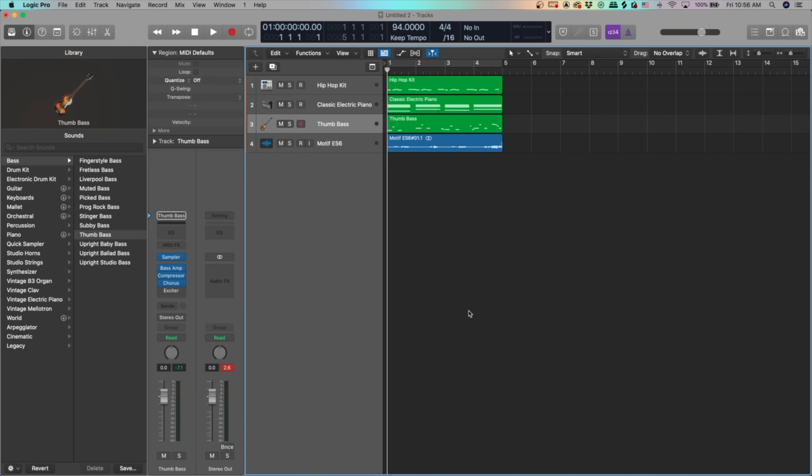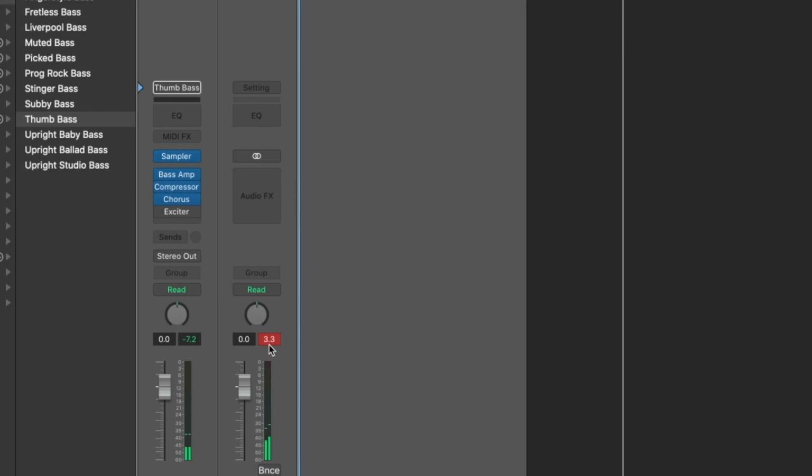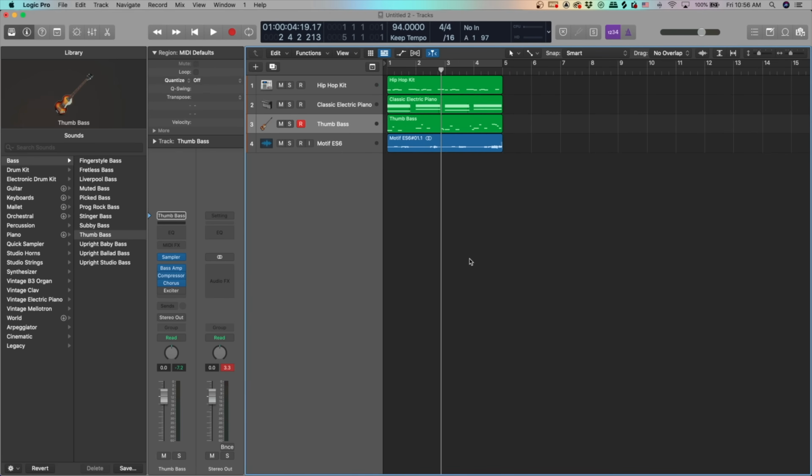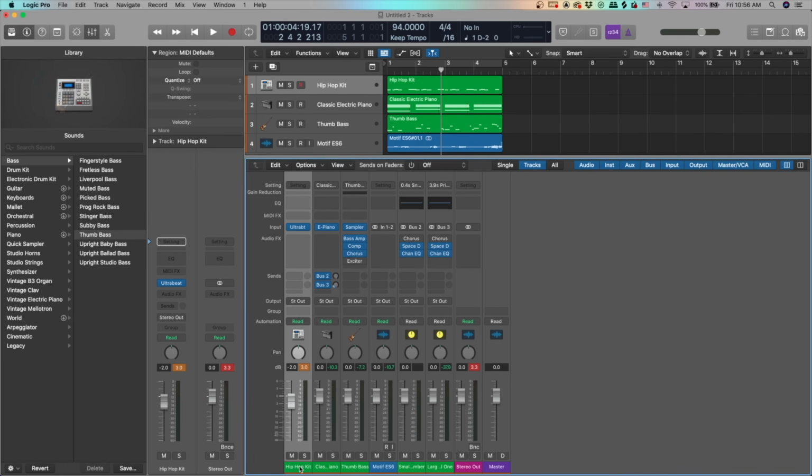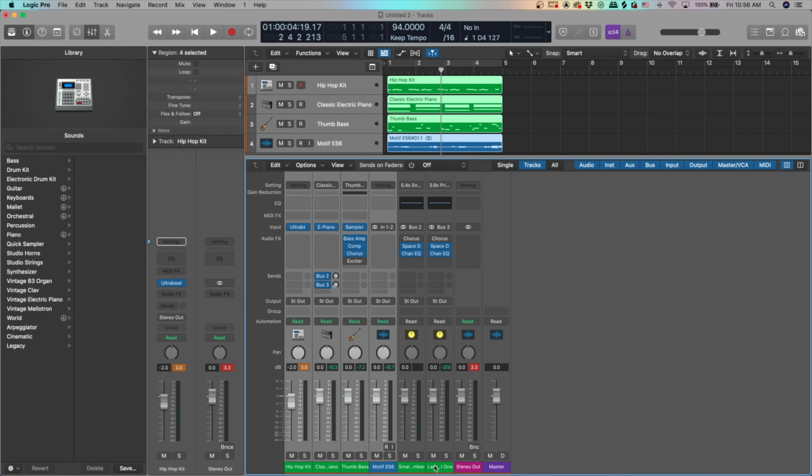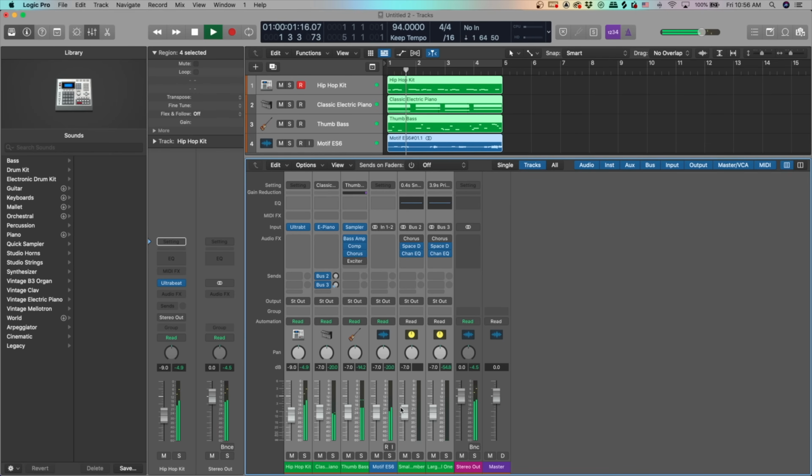We want to make sure that we are not clipping. If you look at our levels, you can see that we are clipping at plus 3.3 dB. So what you can do is go into your mixer window by hitting the letter X, and you can highlight all of the tracks at once and bring them all down. Like my dad used to tell me, stay out of the red, son. Let's check this out now. Awesome. This way, you're not damaging your mix.